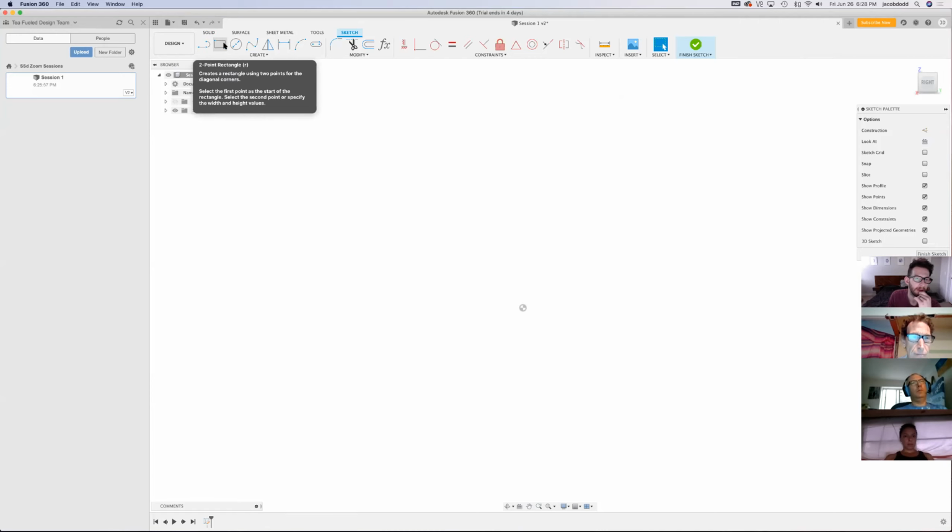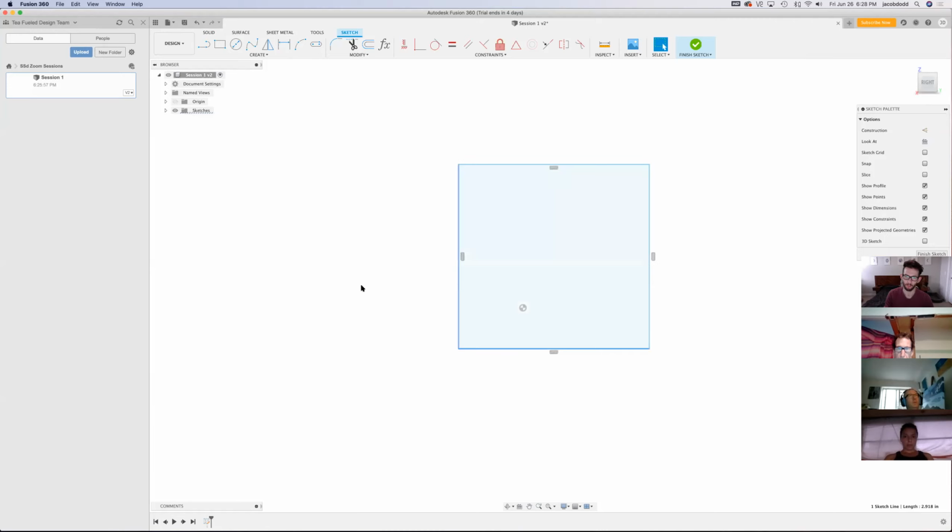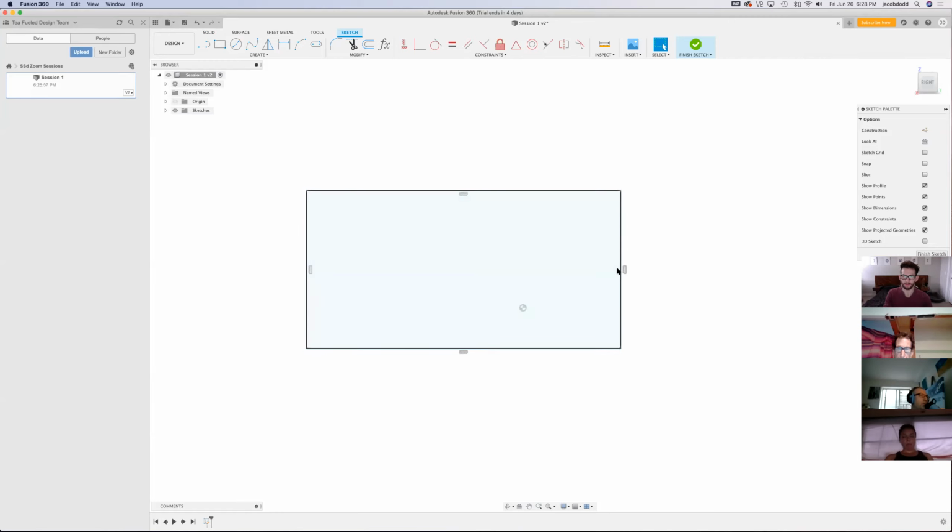So there are a couple of caveats with the sketches. So you see if I just draw this rectangle, it's all completely blue, which means none of the lines are locked in place. They can move, they can scale, we can wiggle them around. Now you can drag it by the corner to be a different size, which is obviously no good if you wanted to actually have something be a consistently correct size. So what we can do is add dimensions to it by hitting D for dimension, or I think S for search.